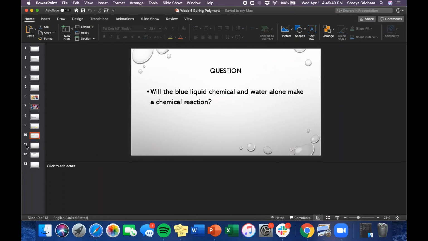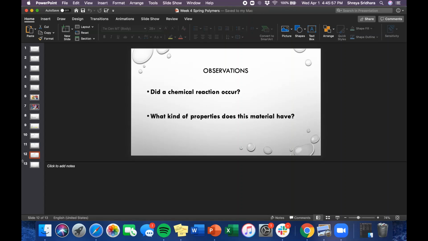As you can see, this is a complicated topic, but I promise you them seeing it change into something different is cool enough, and they can understand that just with water it did not make a chemical reaction, and when you added the activator, it did. So that's pretty cool for them. And then to tie it back to last week, but something that is much easier to understand, is asking them what kind of properties the worm or the polymer that you make has, and then having them come up with the words that they had reviewed in the past 3 weeks. And that's how you can tie it together with the other stuff about materials.